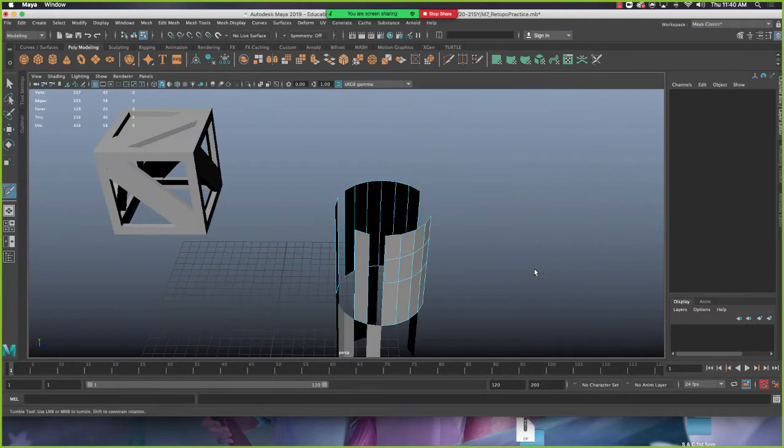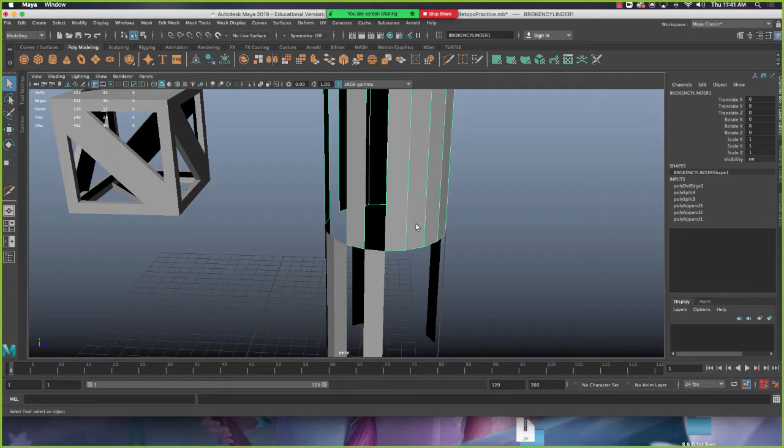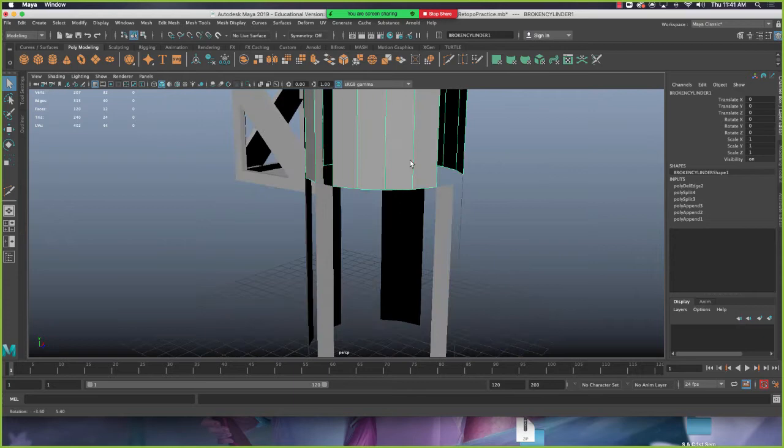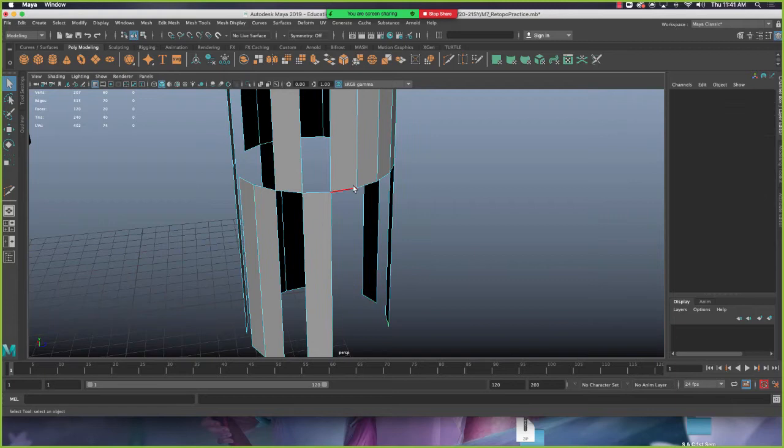Now, I don't need these here. Let me delete those. As I mentioned, append a polygon only gets one face. It can only connect the gaps between two faces that are separated by one face. So what if I wanted to fill one of these sections where there's a big old gap? Well, first of all, when you do the assignment here, the first step is going to be to combine these. So now they'll be one object again.